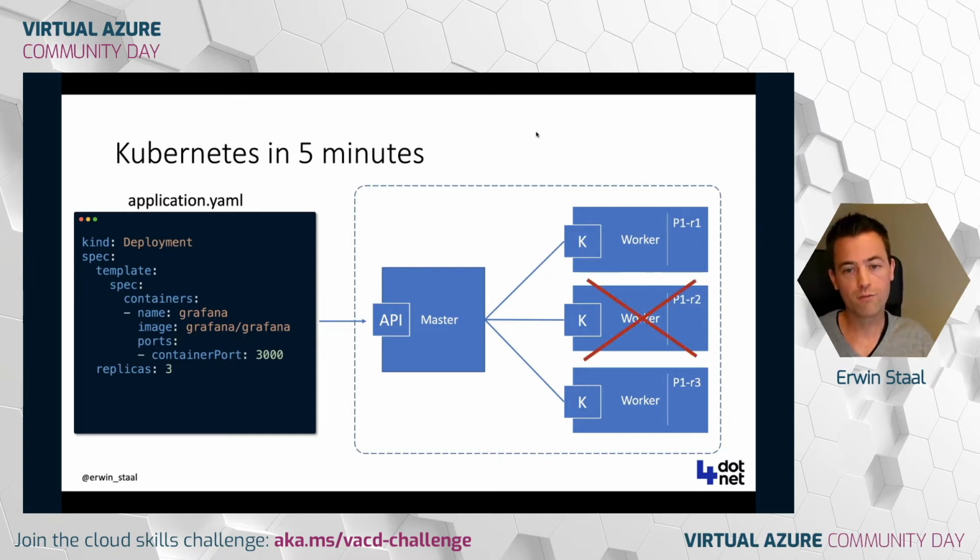So in the unlikely event that a worker would go down because of a power outage or a network failure, for example, then the master would notice that you no longer have 3 replicas running, but now just 2. And the master will try to get that fixed for you by moving that workload into another worker, making sure that it still fulfills your needs that you specified in the YAML file. So that's kind of the basics of Kubernetes and getting something deployed here.